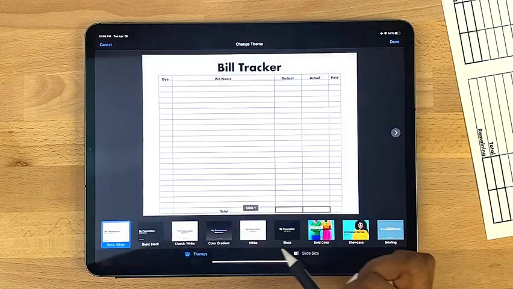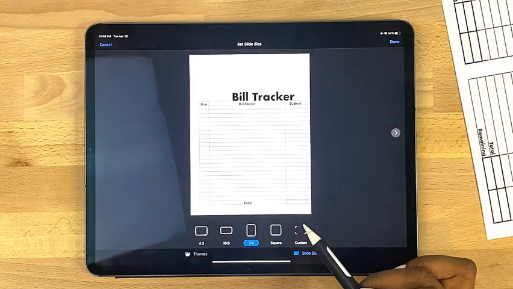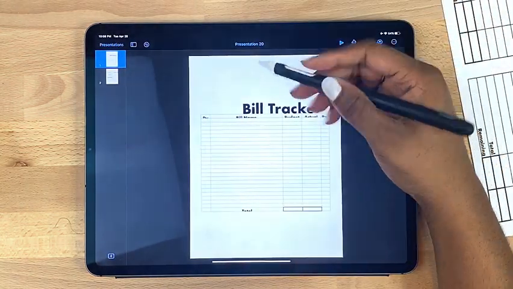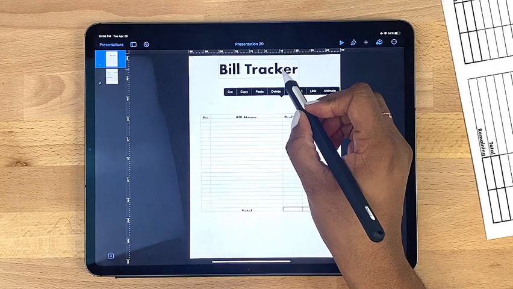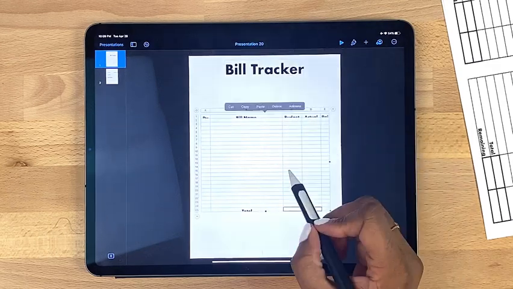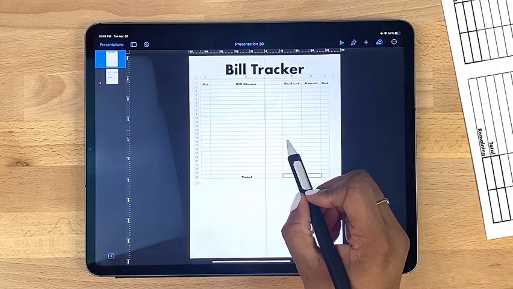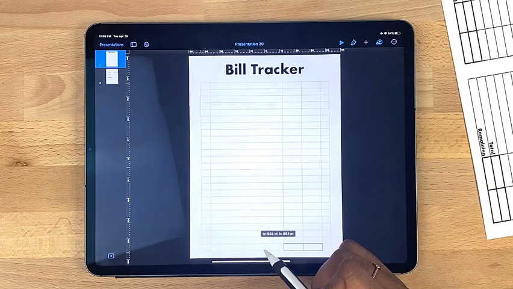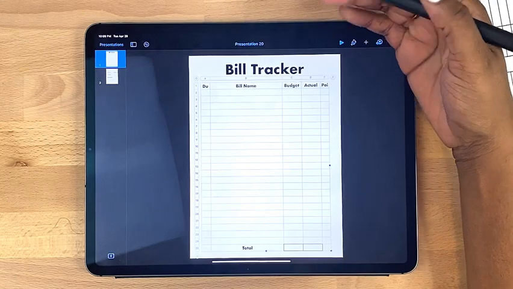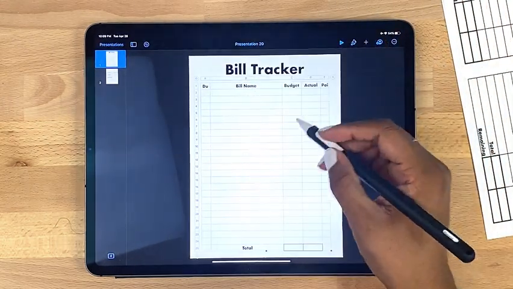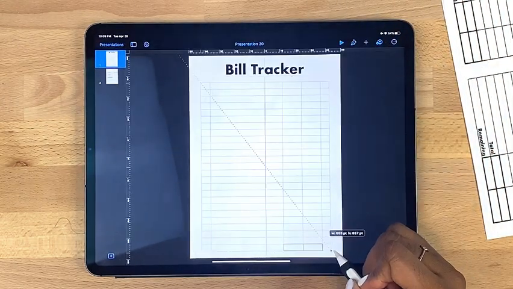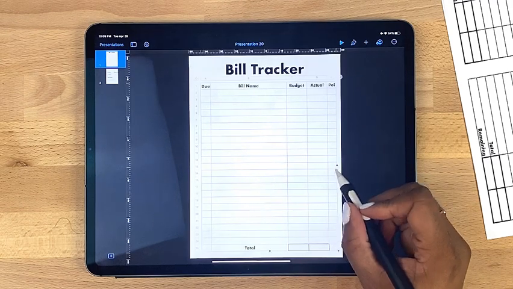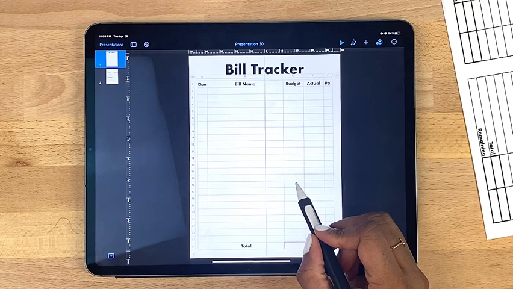So document setup and then slide size, we're gonna change that to 3:4 and then press done. And then we're gonna move this out of the way. So we're gonna click bill tracker and we're just gonna move that and center it. This as well, we're gonna move it and center it right there. And then we'll click this and just drag down. And because now it's going the long way, you can add more rows. And then we're just gonna do, nope, this one. We're gonna drag it a little more to the right and then center it.